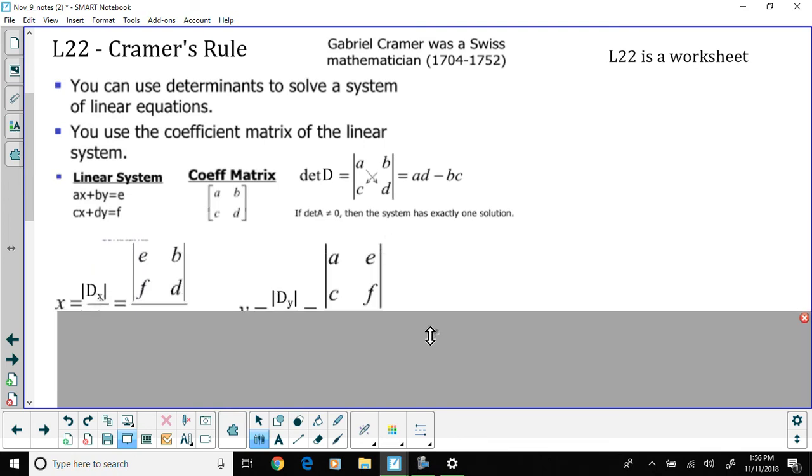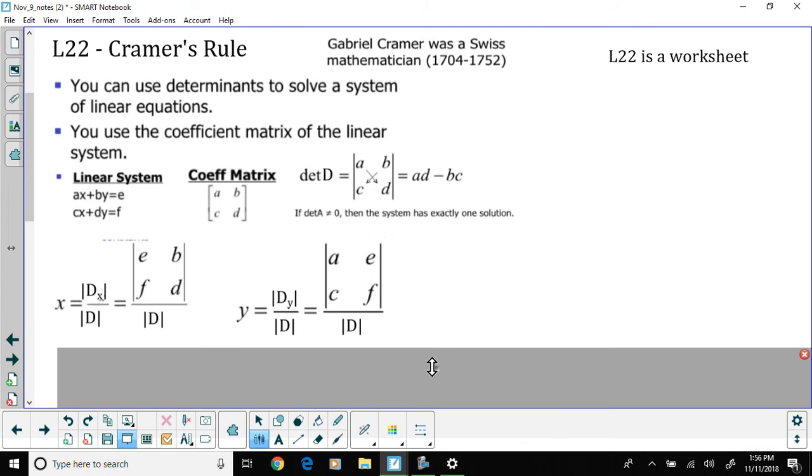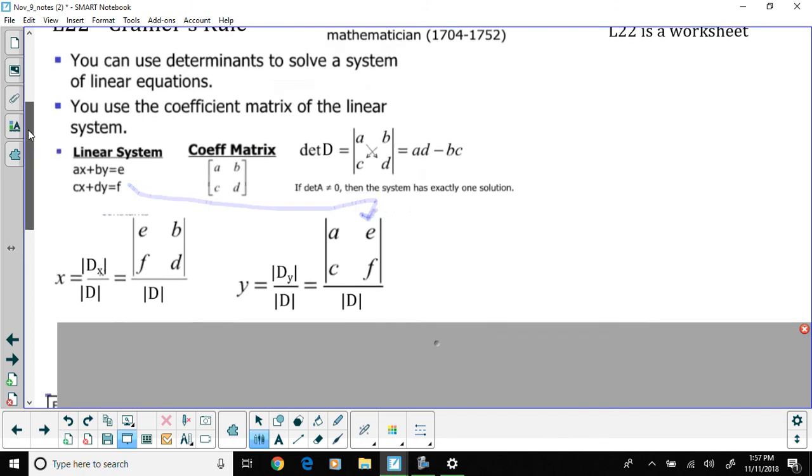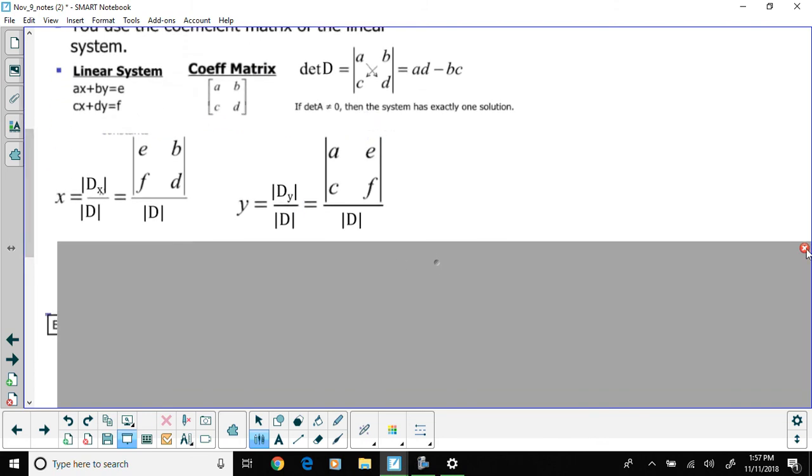Here we go. Okay, so now if I want to find the x variable, and I know the determinant isn't 0, I put in the e, f. I put these two guys here in for the x values when I want to find the x. I put those values, these two guys here, in for the y values if I want to find the y. But I'm just using the original coefficient matrix. And now all I have to do is run the values, and we have it.